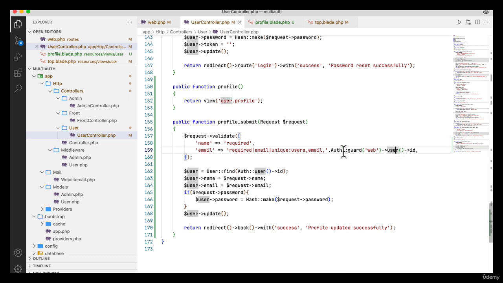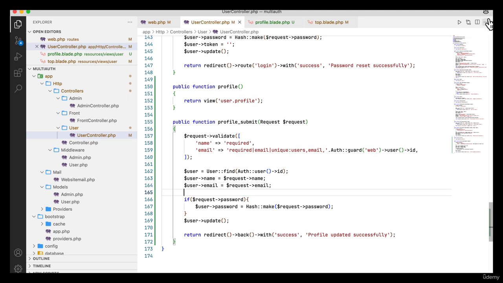So this one it will skip, and the current email it will not check, because the current email is this user's own email. Otherwise other emails it will check. So in the users table the check will happen, and all other fields are optional. If the user wants he can give it or not, that is also okay.